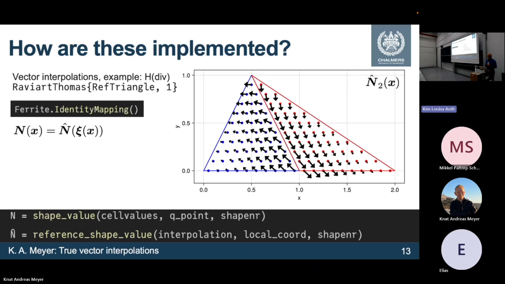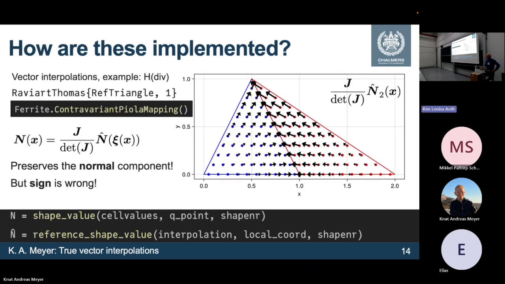For the problem here with the Raviart-Thomas interpolation, if you do that, I'll take an assumption, this is how it looks. And we would like, this is the same, like the global shape functions N2, which is very discontinuous. If you look at the arrows, they're not matching across that element border.